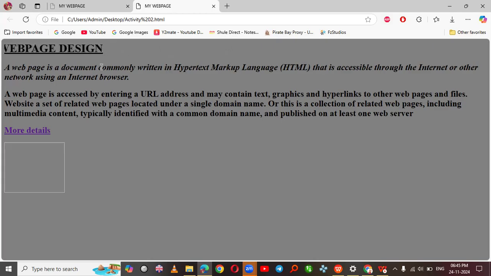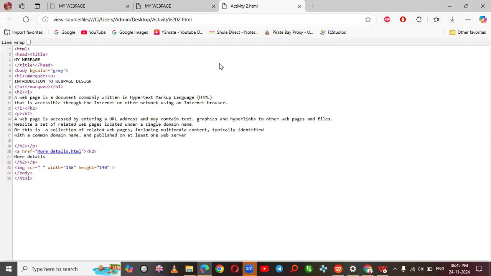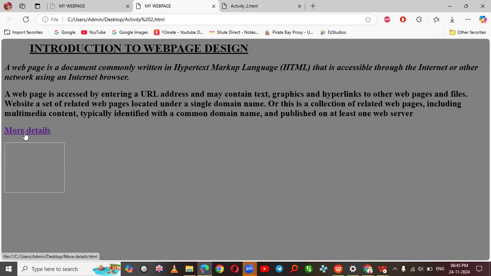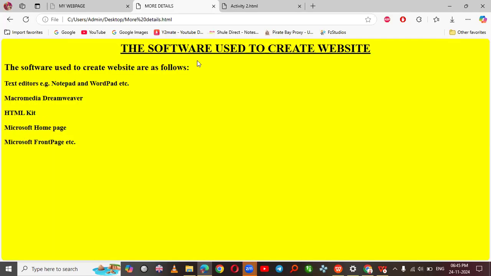If you want to access any codes within a given web page, you can simply use a shortcut, that is Control U. If you click Control U, you simply obtain the various codes that were used to create that page. And here are the codes that have been used. Here we've seen there's a frame for the image, but also there's a link here. If you click this link, you move on to the next page, and this is the next page.